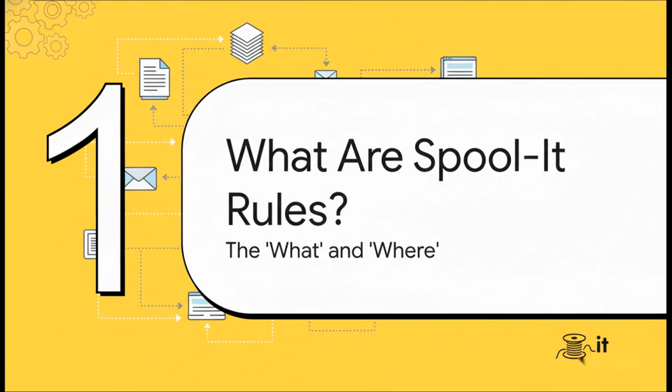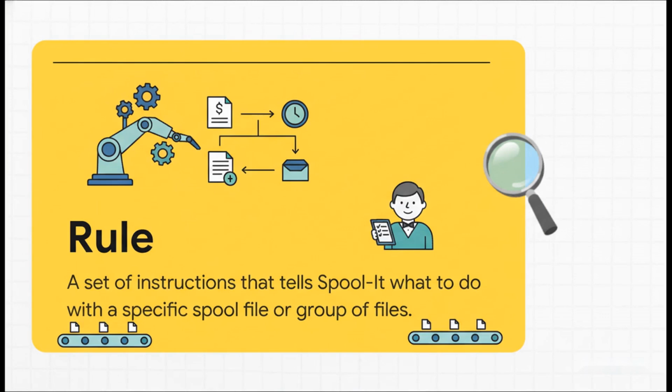So first things first, what exactly is a rule inside SpooliT? Before we can build anything, we really got to understand this core concept, because honestly, it's the engine behind all the automation we're trying to achieve here. The best way to think of a rule is like your own personal assistant living inside the system. It's just a very precise set of instructions that takes over a repetitive manual task, like digging through all those spool files, and it frees you up to do something way more important.